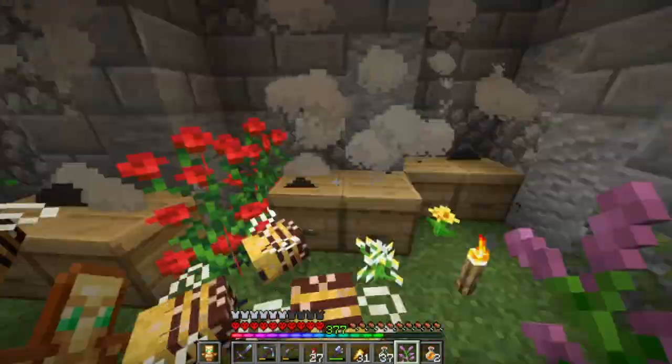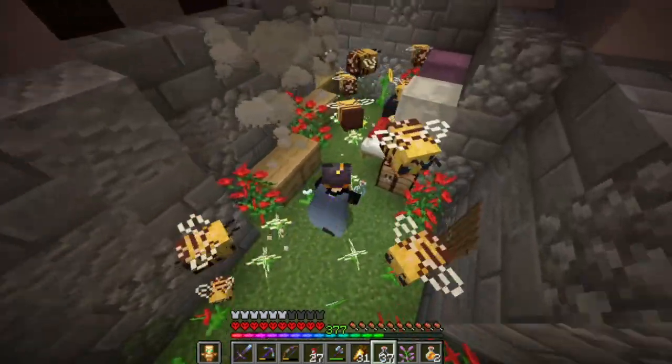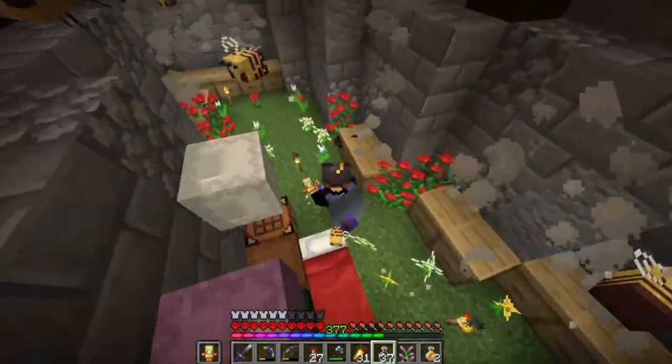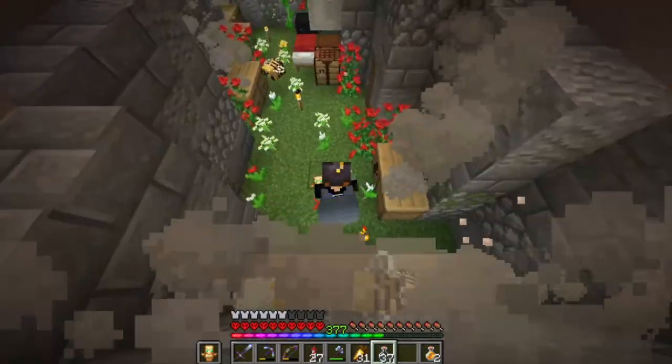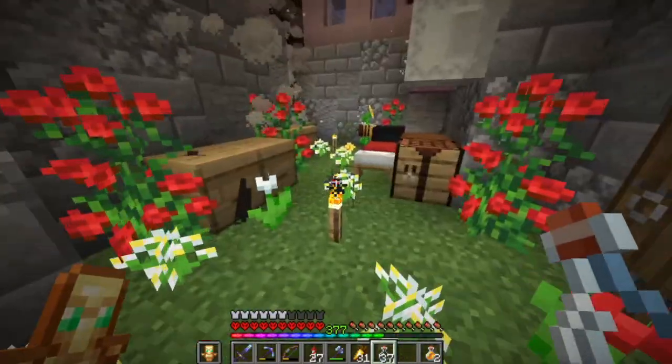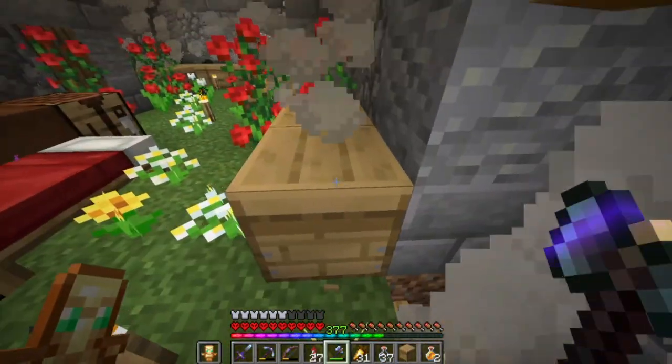It's nighttime, so they should all be going into their spots for the night, but none of them are going into the nests, so I think that means they're all full, right? Is that what this means? I think so. I'm gonna harvest these. I'm gonna take all of them.